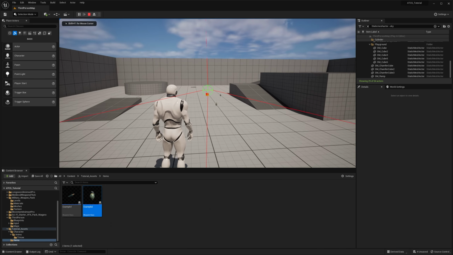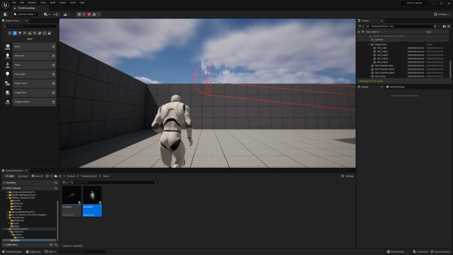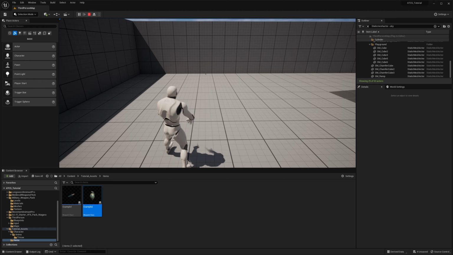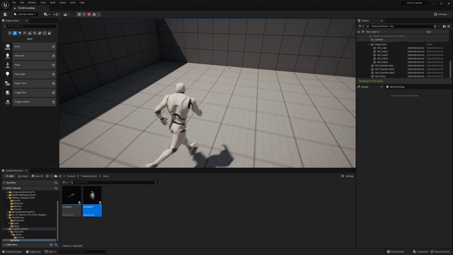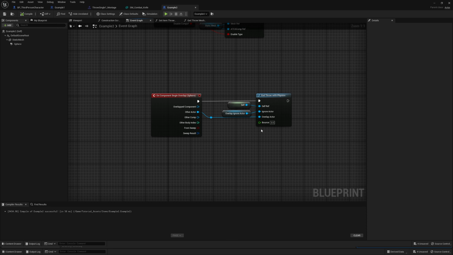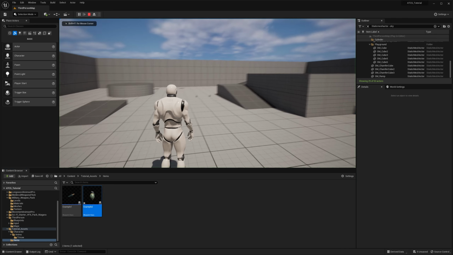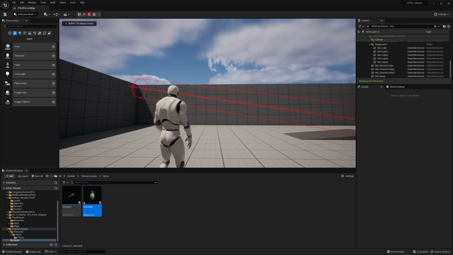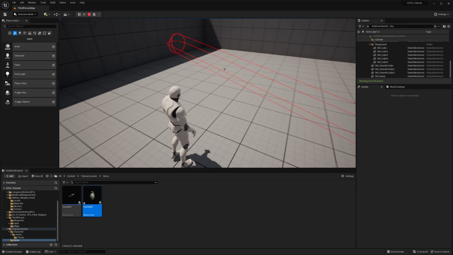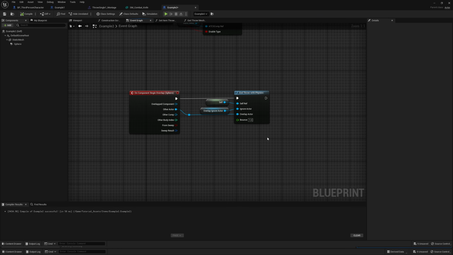And now if we hit play, I should be able to grab, there we go. So now you can see it's still in my hand. Now if I go ahead and throw this, you can see that it does bounce against that wall, but it was kind of a bit of a dead drop, right? Well, this is where that bounce value comes in on the actual end throw with physics function. If I set this bounce to, let's say, a full value of 1 here, and then minimize, click on play, bring another grenade up to me, and then if I throw, you can see this time it's got substantially more bounce. Like it comes all the way back to me versus that dead drop.